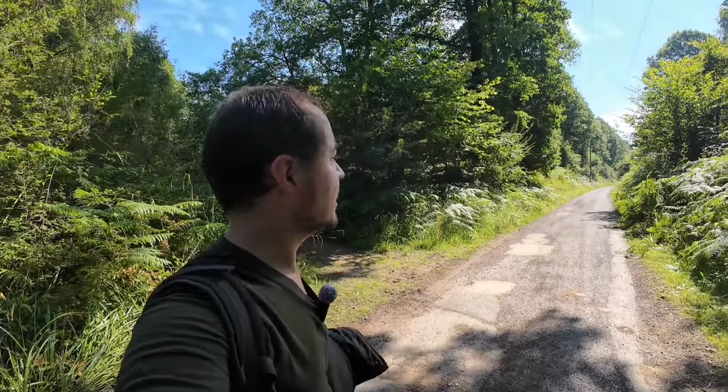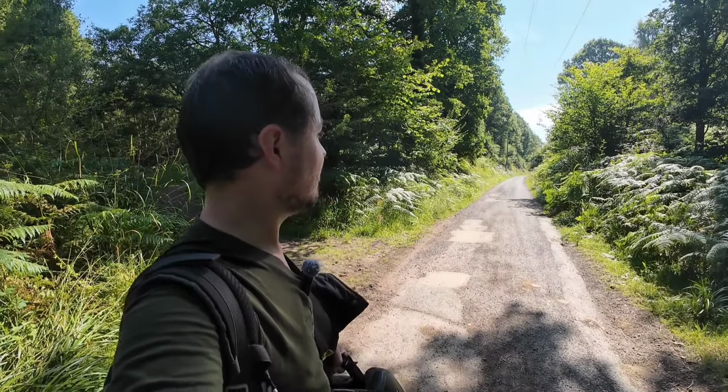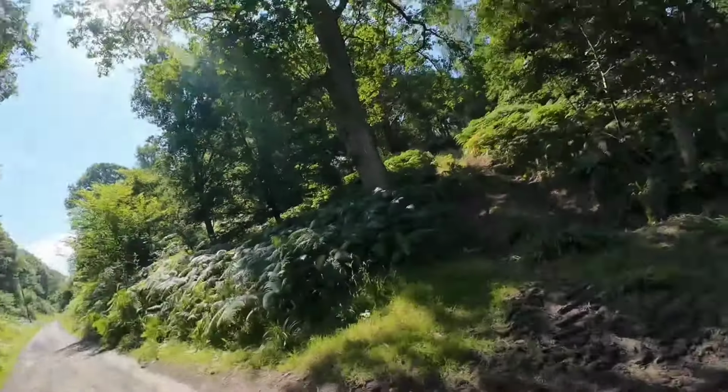So it's actually brought us out to a section where there is a lane leading right away to the bottom. I think we came all the way from down there. So I'm guessing that's probably an easy way all the way to the car park. And by the side of us, there is actually another bridge over there. Let's quickly have a look. I think this one's got something to do with a railway. I might be wrong.